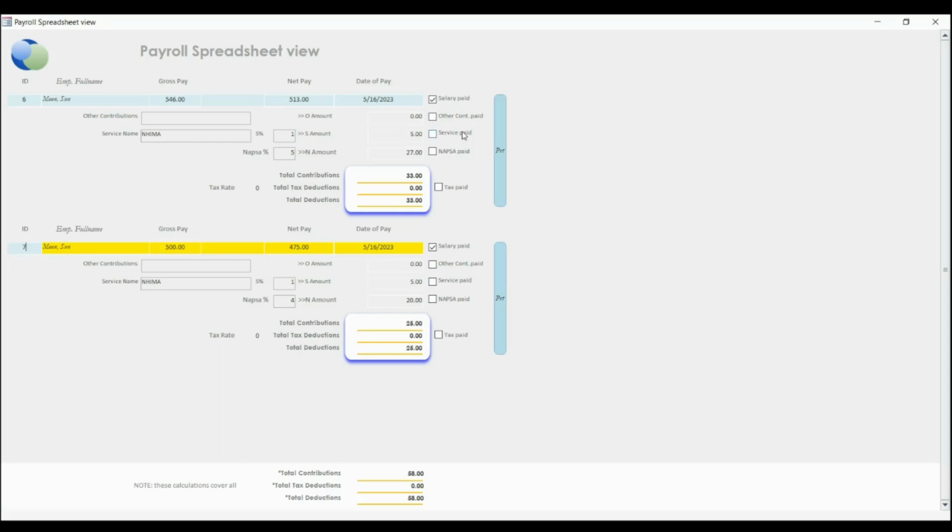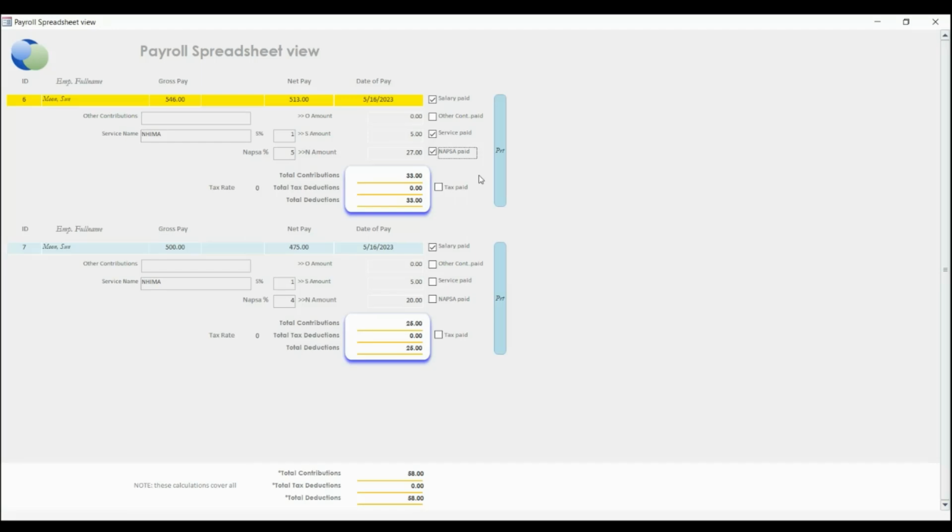When you have done that, you come back and check this, say paid. Same applies to NAPSA. When you have paid the 27 kwacha, then you can come back and check this to paid. It's very important for you to do this so that your records are matching with all the things that you're doing.